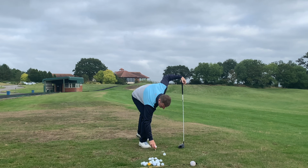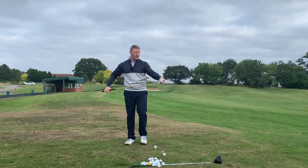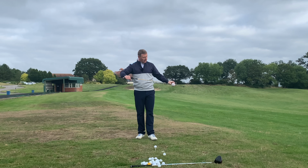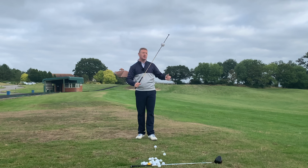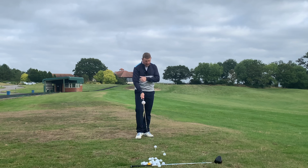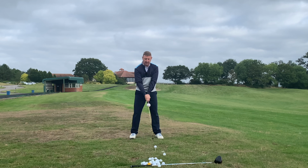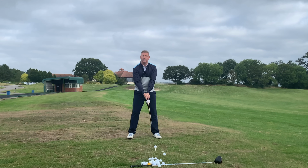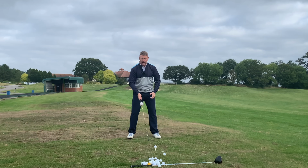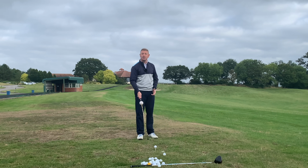I'm going to do that using this little speed whoosh, it's called. This is just a foam ball. It's got a little bit of metal here and a magnet at the top, so the ball just magnetizes to the top here, but when you swing it, it'll actually come down and hit the bottom of this stick. This is incredibly flexible, very, very light, but hopefully what you'll do is hear where the speed kicks in. I want the club head speed to be maxing out down the bottom of the golf swing.